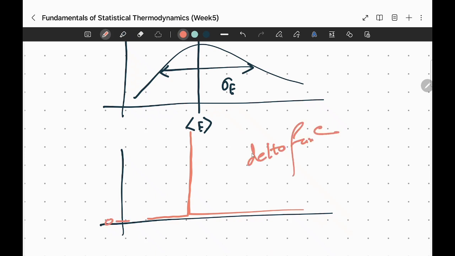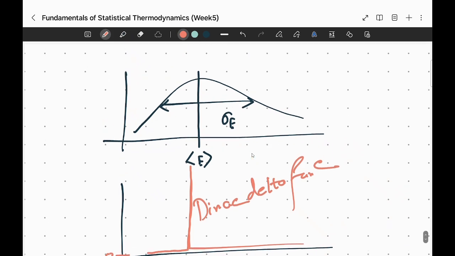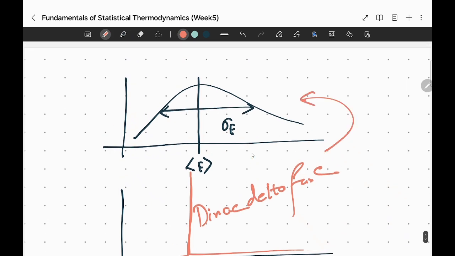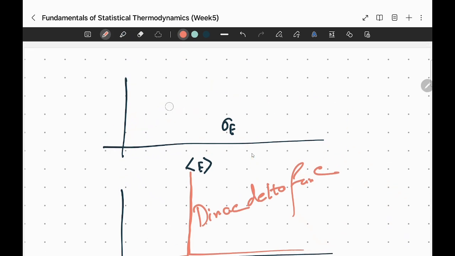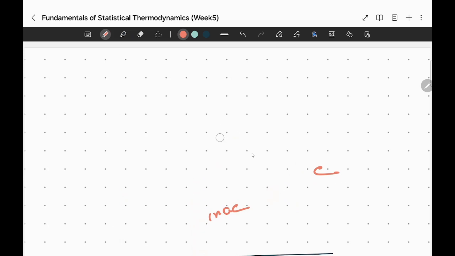This type of function is called the Dirac delta function, not totally, but Dirac gave the idea of this function. So essentially, this Dirac delta type of nature is important in statistical mechanics. If it is the reverse one, then you can't work with the average value. Then the average value does not make sense anymore.